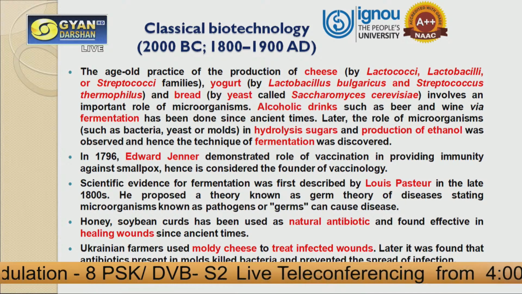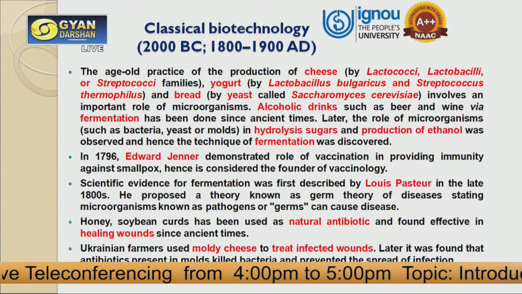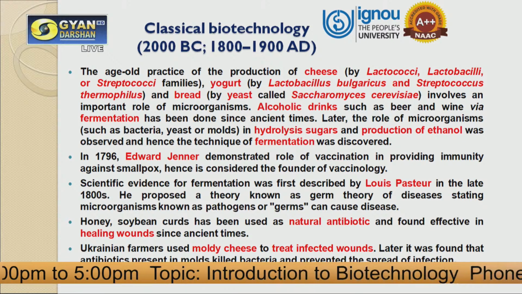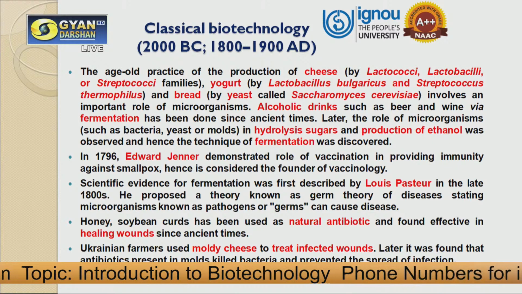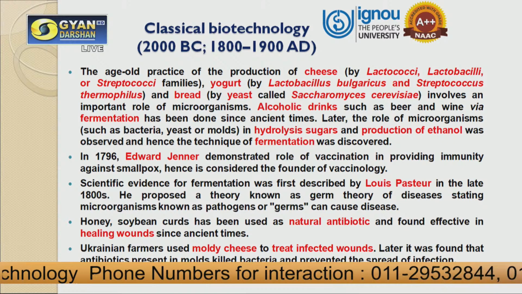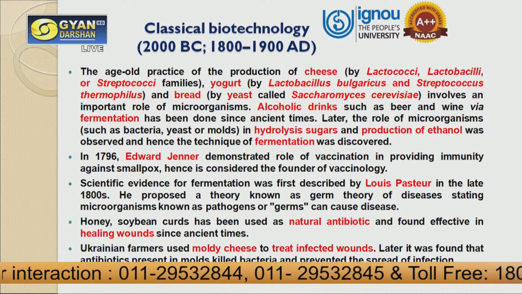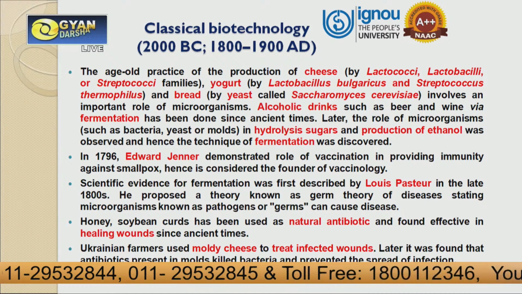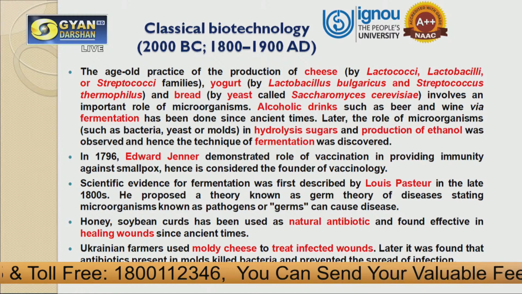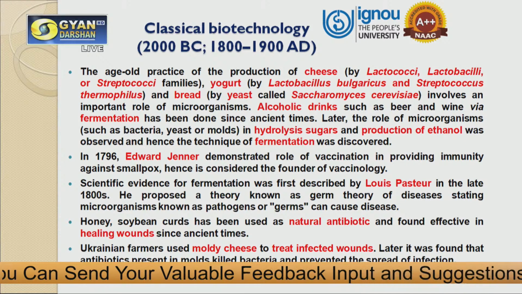microscope, we got the flexibility to visualize the microbes, which we were not able to see with the naked eye. That flexibility we got after the invention of the microscope. We started learning about microbes, microorganisms, and then characterizing them. And after that, we are in a situation where we now know exactly which microorganisms are involved behind the production of these products.